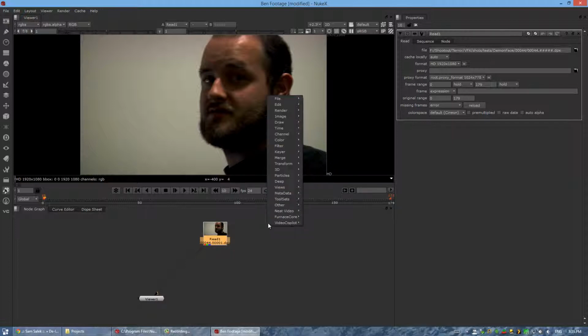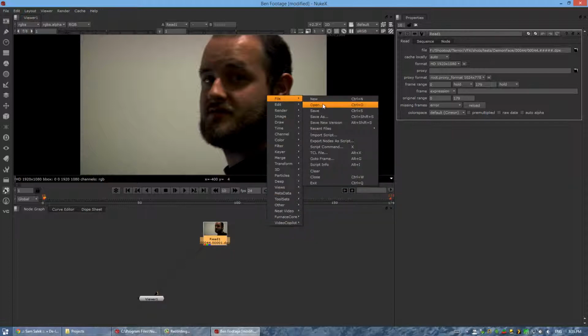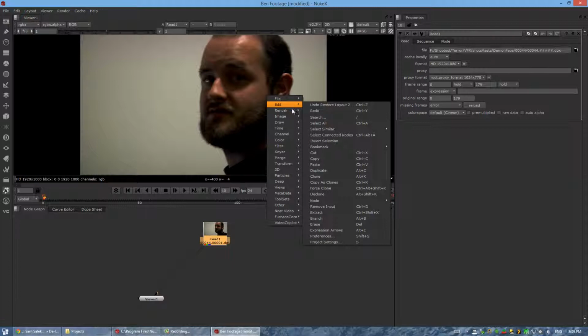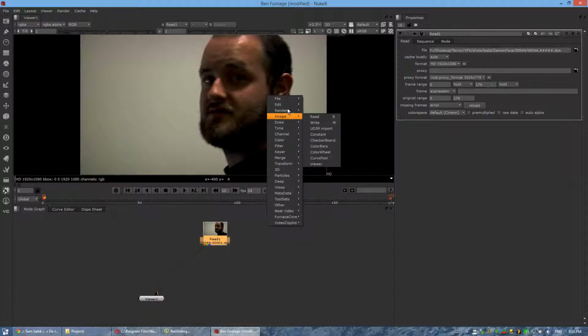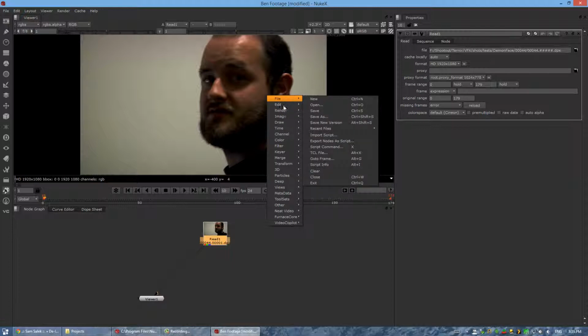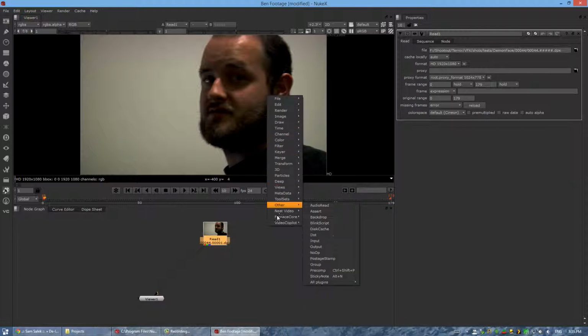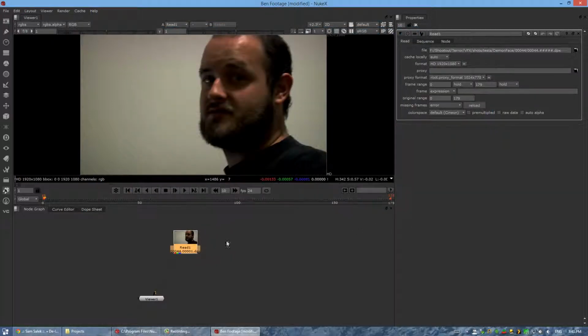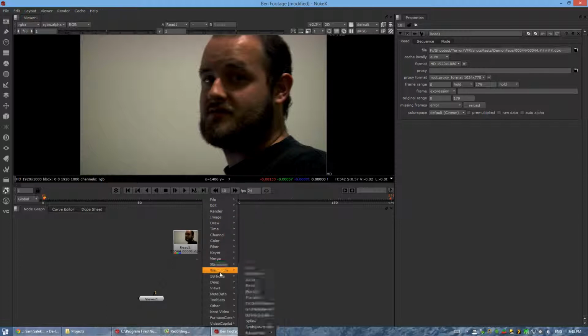If you right click in the node view, you'll see that you have file. You get your menus from up here, and then below file and edit, render. Basically, these first three items are sort of controls. Everything below that is actually going to create a node for you. For example, if I do image read, that's actually what we just did when we hit R to import another footage. So I could do that and import another sequence. Or if you right click, let's do something simple. Let's go to color and make a grade node.